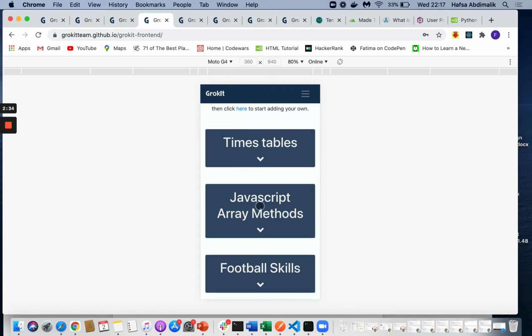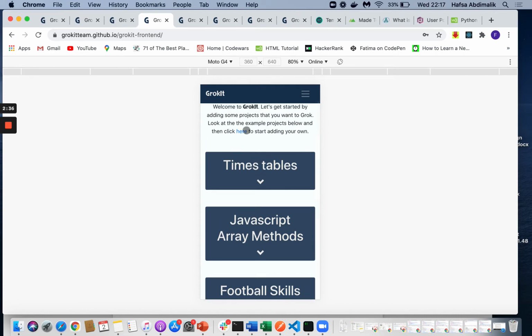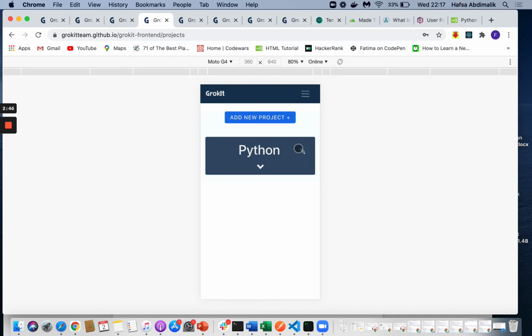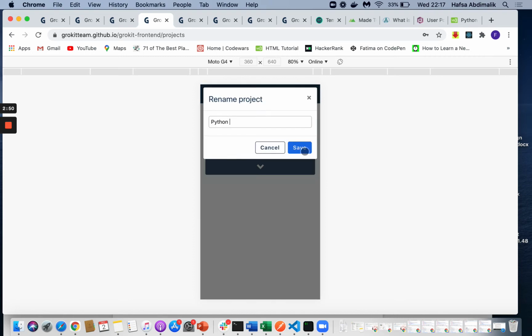Let's start by adding our own project. I'm going to start learning about Python. We can edit the name of the project, so I'm going to call it Python List Methods. That's what I'm trying to practice.